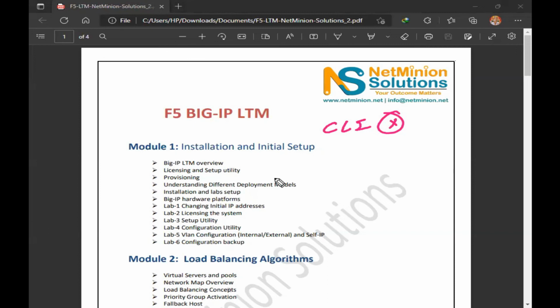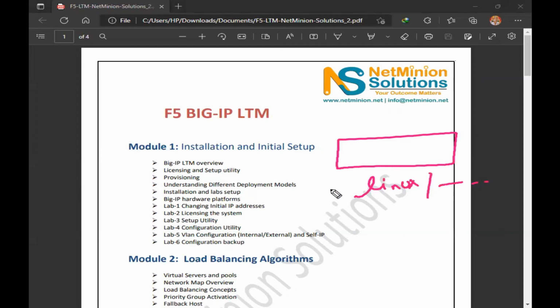For your answer, let me tell everyone: everything is built upon Linux and Unix, whatever vendor you take, either Cisco, Palo Alto, whatever. Here also, it is built on Linux and Unix, with bash commands. They have developed their own architecture, their own operating system, which runs on Linux, named TMOS, the Traffic Management Operating System. Commands are a little bit different, but I will talk about them.